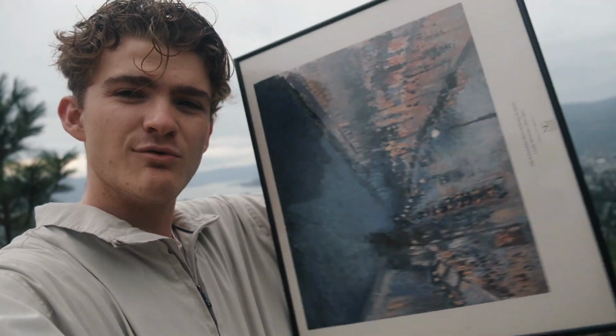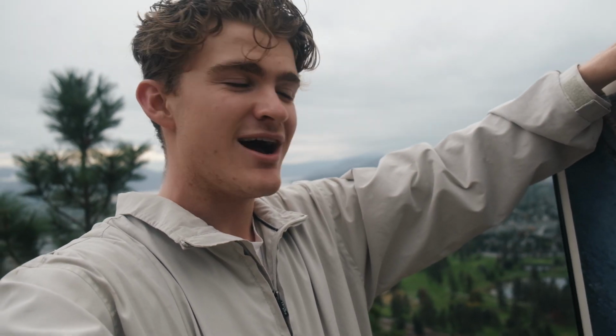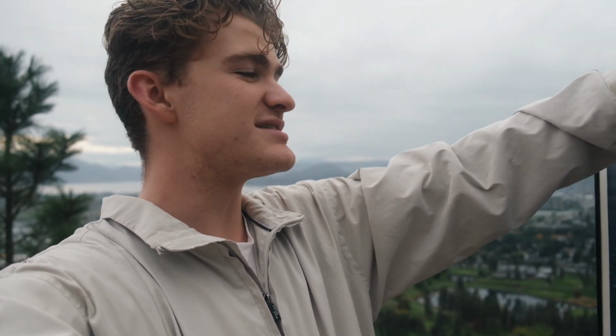But my idea for this spot for a photo with a GoPro is to use this picture that I brought. I'm actually only gonna use the frame and hold it out like this, but instead of having a picture there, I'm gonna make it look like a mirror. So you'll see me reflected inside of it with the nice backdrop behind it, making it seem like the camera's not there. So I'm gonna get the tripod set up and then I'll break down exactly how I'm planning on pulling this shot off.